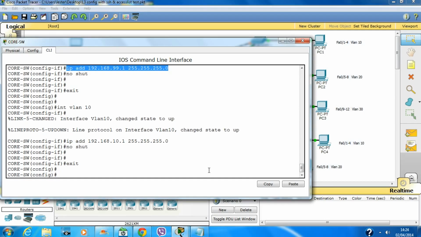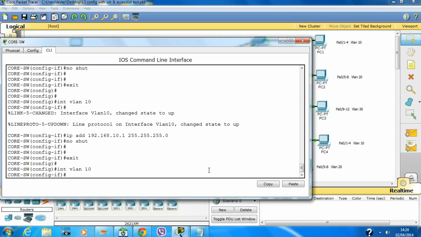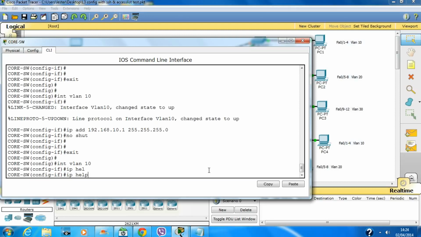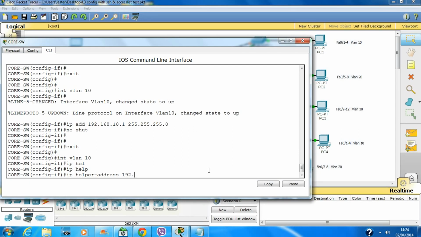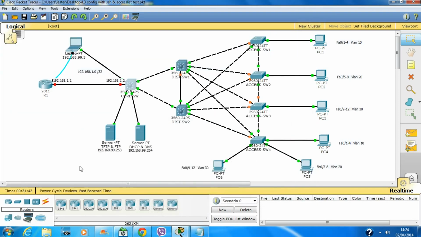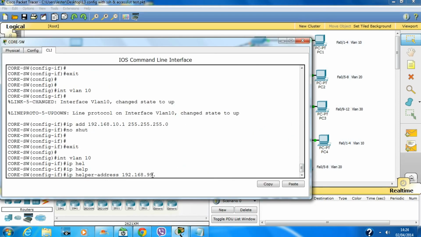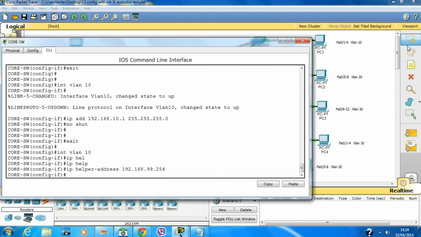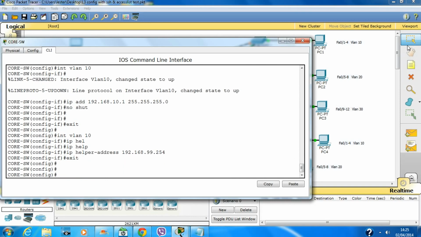And one more thing I forgot to do is, because there's a dedicated DHCP server over there, I need a helper address, which is 192.168.99. Let's see what's the IP address. 254. Okay, 254, and exit.